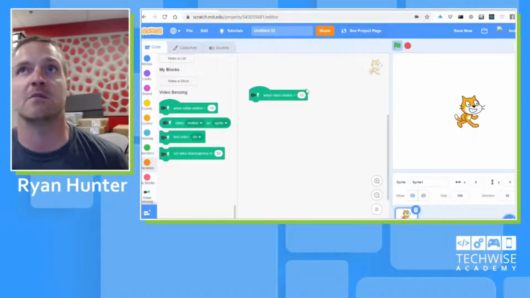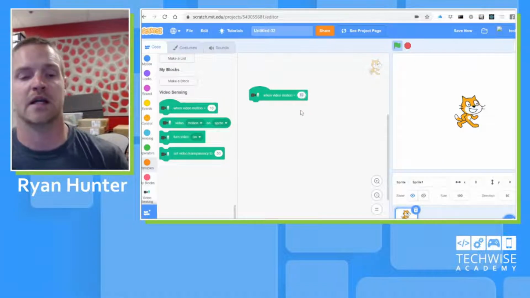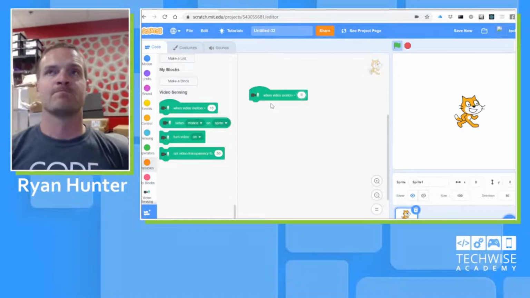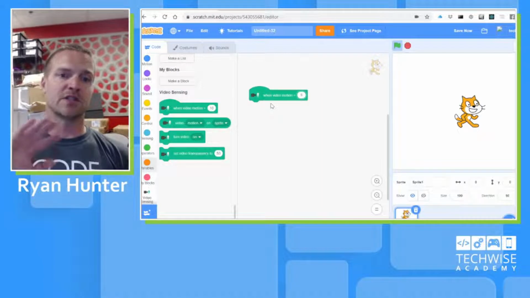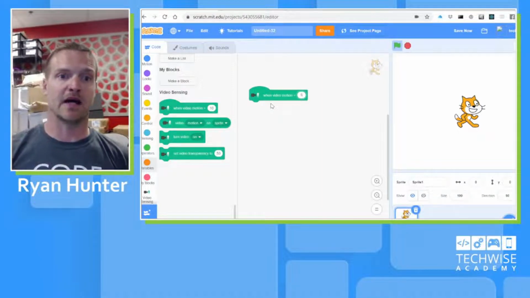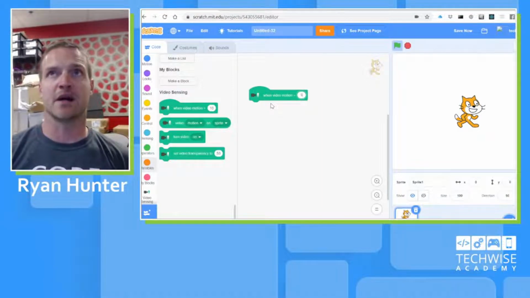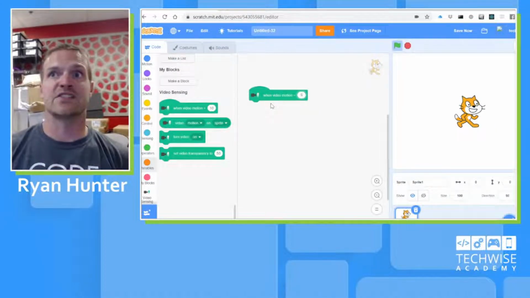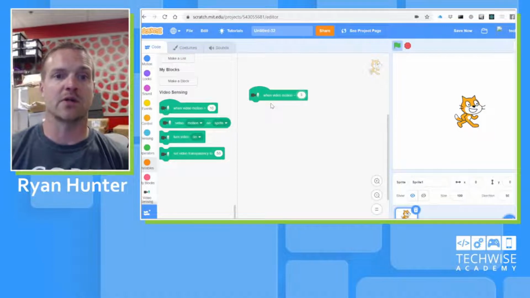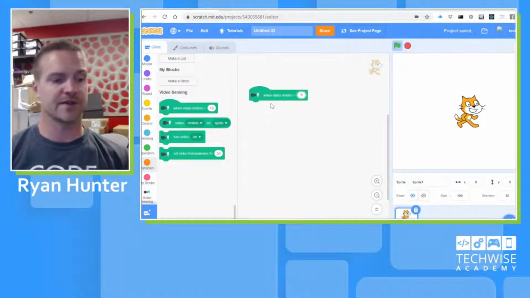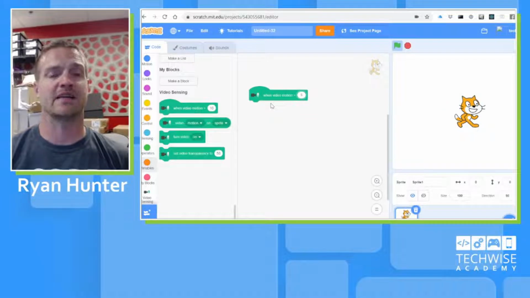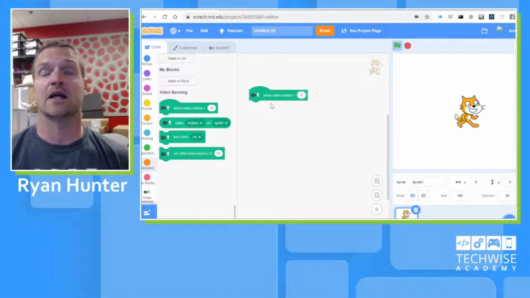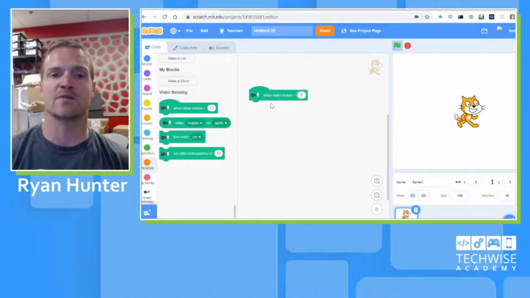If we have video motion set really low, at maybe 5, then we would just have to do a little motion and it would be picked up by Scratch. So that's what that number means. A number with video motion means how sensitive our camera is going to be to our movement on the screen. I was trying around, couldn't find any great documentation from Scratch, but I just tested it, and that's what you should probably experiment with as well to see what works well for your game.